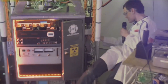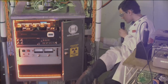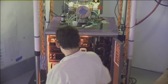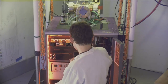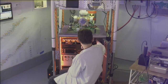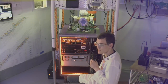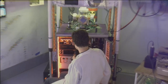So getting the deuterium gas ready to go. I've got tank pressure. Now I just need to build up some line pressure. Okay, I've got line pressure. So once I've got line pressure, I can enable my gas flow through my mass flow controller. I'm going to enable the power supply, but not actually turn it on yet. I'm going to stop my vacuum down a bit because that's way too much vacuum to have. This pump's so good that it sucks all the deuterium out before I can do anything with it. And, well, we've got this whole system ready to go.